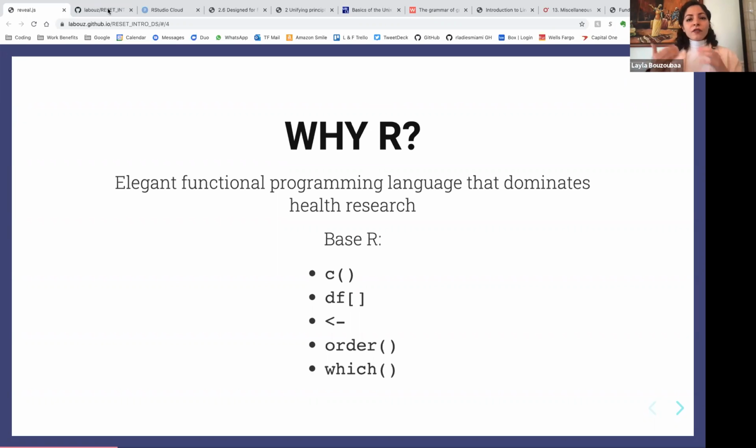So R is a functional programming language. I'm going to explain what that is a little bit later on, but it's free and there are packages that allow you to do what you want. Also, I'm going to introduce you to an ecosystem called the Tidyverse that makes it very human readable. It's a very elegant form of functional programming. There's never been an issue where I've needed to go back and think, maybe MATLAB might be the way to go about this.